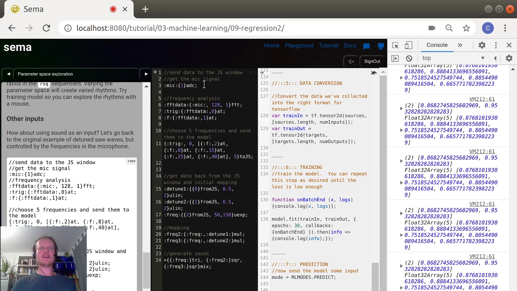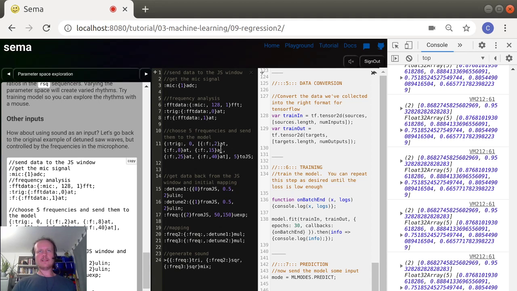We've got sound coming in through the microphone, through this ADC function, and then this signal is being analysed using the spectrum analyzer, the FFT. What this does is it examines the amount of energy in the frequency bands across the spectrum of the sound, and we get an array of data about the energy in these bands in this variable f.